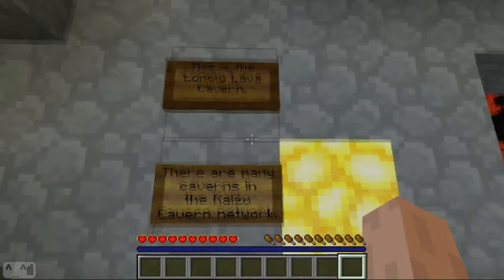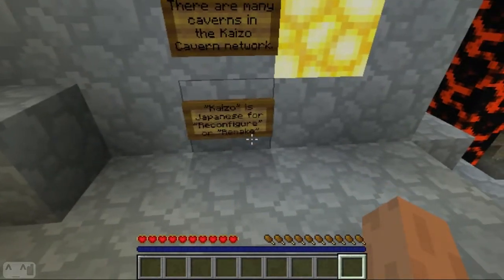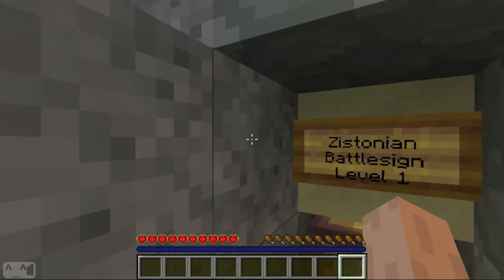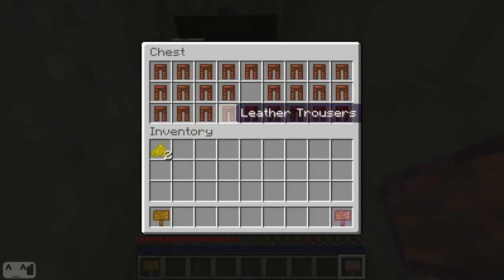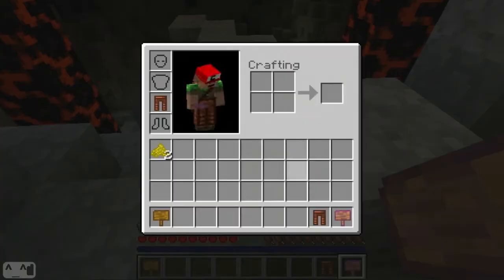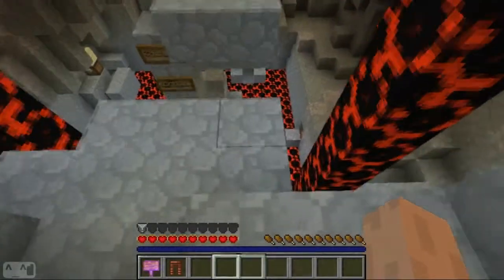This is the Lonely Lava Cavern. There are many caverns in the Kaizo Cavern network. Kaizo is Japanese for reconfigure or remake. Oh, look at that. Zistanian Battle Sign Level 1. Holy knockback. Get more than one, just in case. We don't need this sign, though. Let's put this sign away. Let's hope we do not lose our stuff.